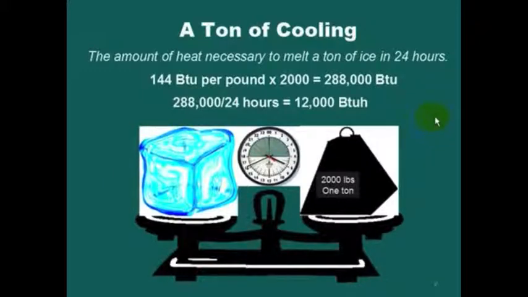2,000 pounds of ice melted in a 24-hour period generates 12,000 BTUs per hour. You'll see this 400 CFM per ton too, another nominal value that doesn't hold up everywhere. If you're listening to this and you're in Tucson, Arizona, you need a lot more than 400 CFM per ton because you don't have moisture in your air and you're at elevation. So you need to supply more air for the same amount of heating or cooling. If you're in a damp area, that's probably a good number, but you could even go lower. Anywhere from 350 to 415, 420 are very common. 450.